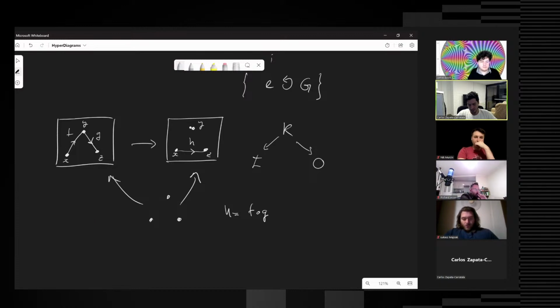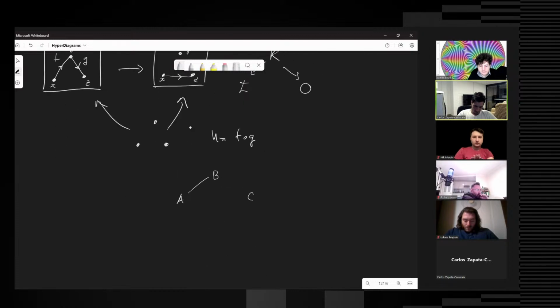Or actually more specifically in category theory, if you find yourself in this situation where it's A, B, C, and then you compose and you call this F, this G, and this H, then you can state that H equals FG.